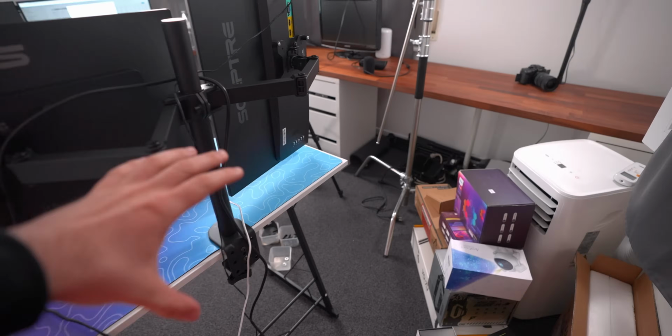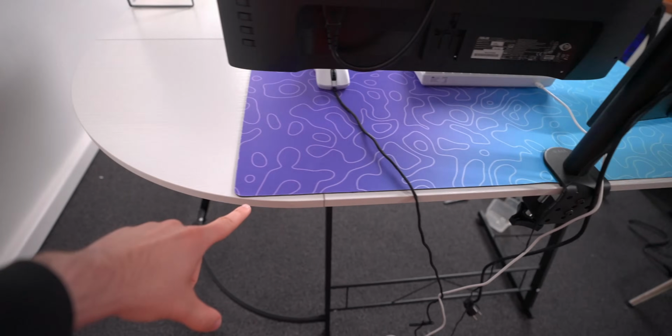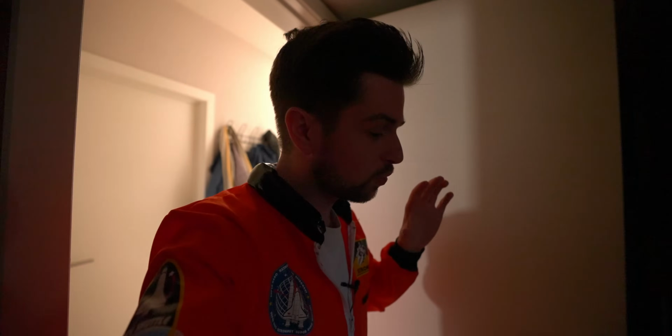Now, what I would like to do is attach RGB strips right here on the back across the whole desk. I did install those kind of strips in my main desk setup when I built it, and I wouldn't mind taking them off for this video. However, I'm not even sure if that's possible. They are very sticky.